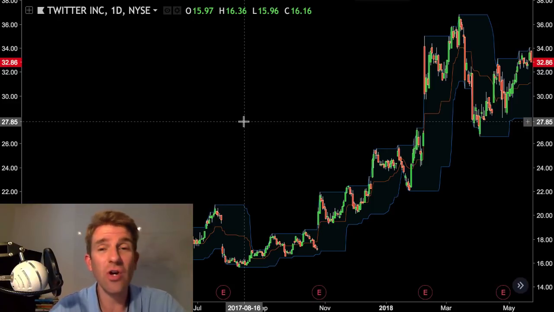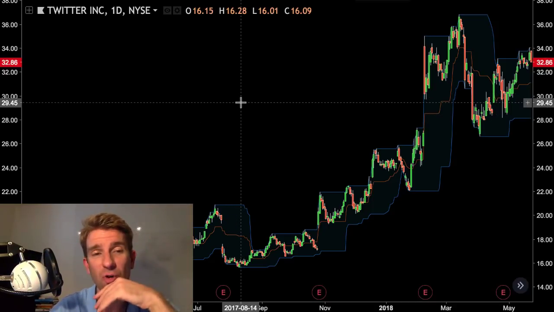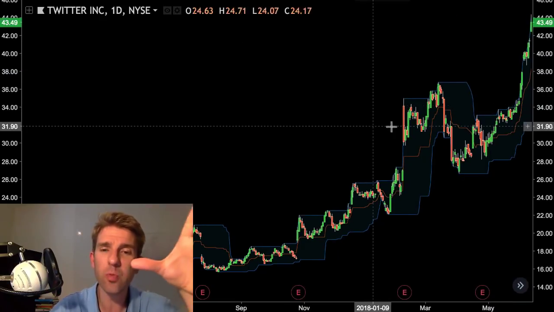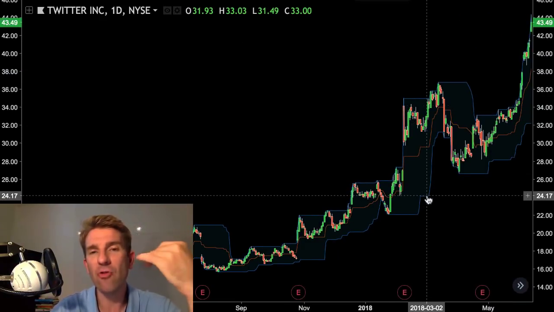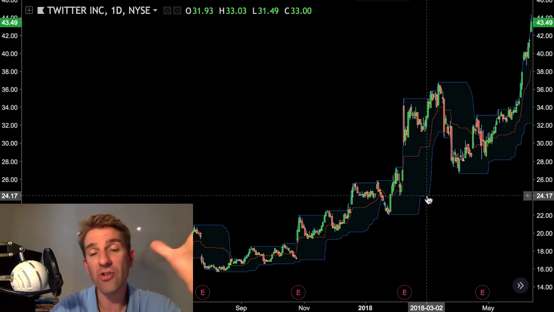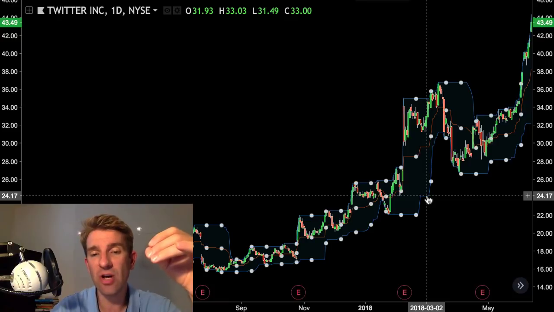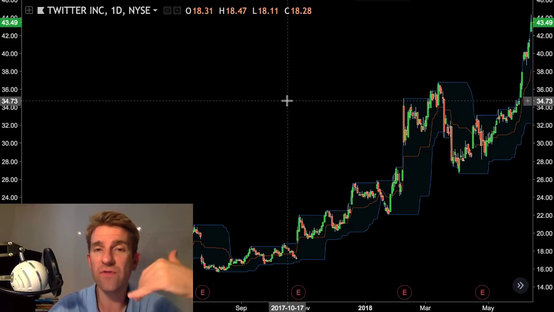But it'll be interesting to know whether the ones that work out really undo all those small losses. I'm not a backtesting guy. If you guys have done backtesting on this, we're always interested to hear your results in the comment section below. But it's one of those things that's worth looking at, isn't it? If you want to catch a really big intra-year or larger trend change, you might stick up those Donchian channels, stick on the default setting of 20, and if you start to get those 4-week highs, maybe that's a trigger to actually get involved.